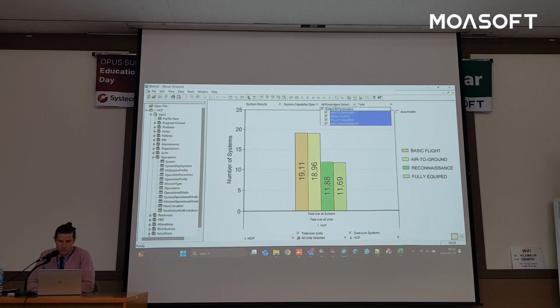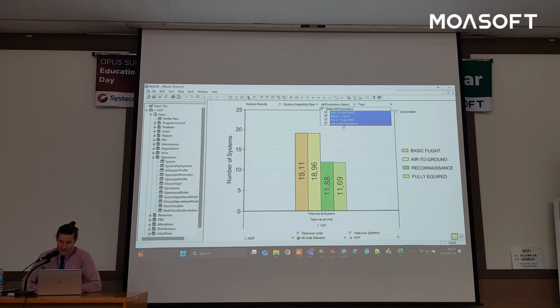And what's important here is that those states or operational modes are not just showing what I'm doing on mission, because that kind of result has been around for a long time in OPUS Suite. But this result that we're looking at here is really new, and the big difference is that we can get a picture of what we are ready for.